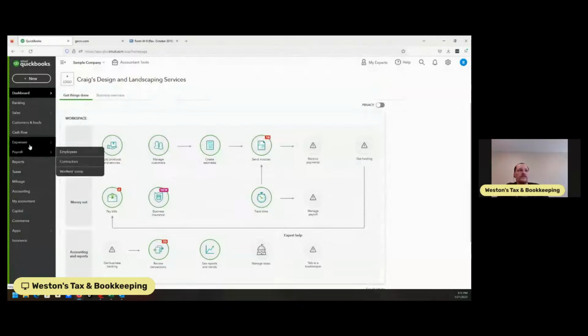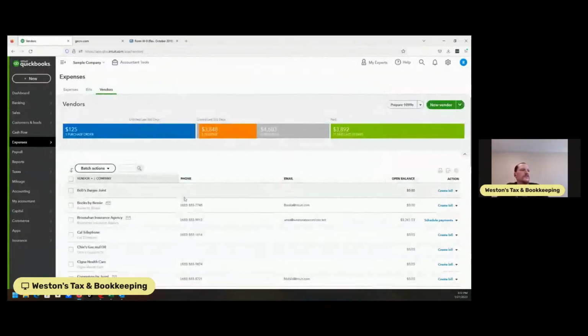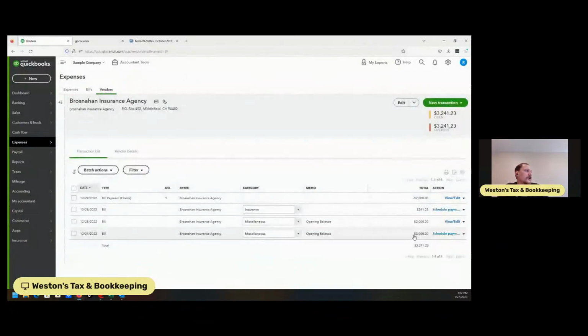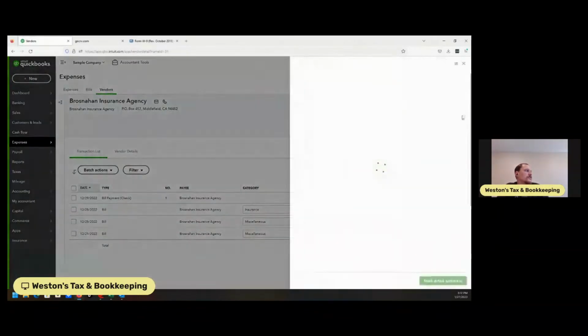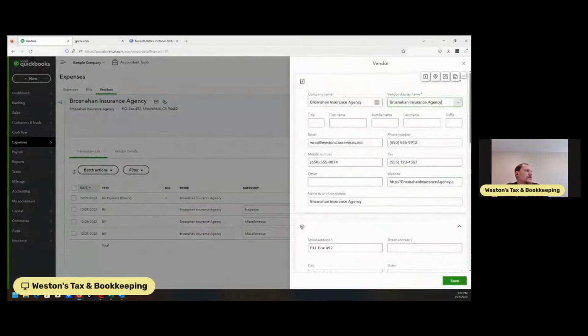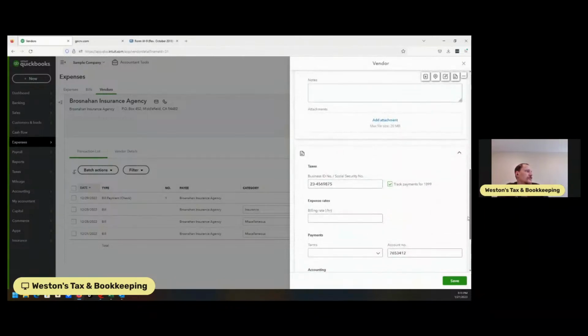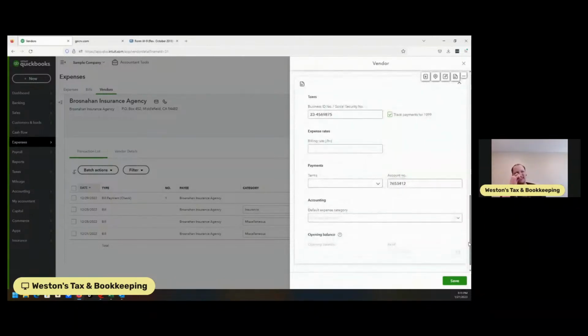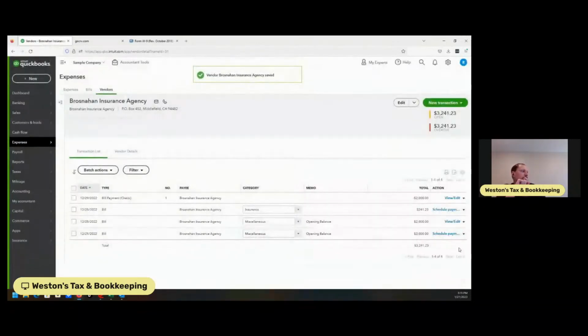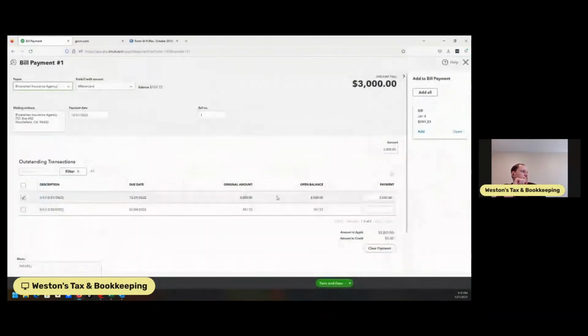So we're going to go back to expenses, and I should have looked at this earlier. I just thought of it. It's a good way to make sure that your books are accurate too. But this should be marked as, yeah, track payments for 1099. We're gonna hit mark as paid, save and close.